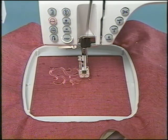Sew side motion scallops up to 15 millimeters wide. Select menu H, stitch H7. Snap on the S foot as recommended.